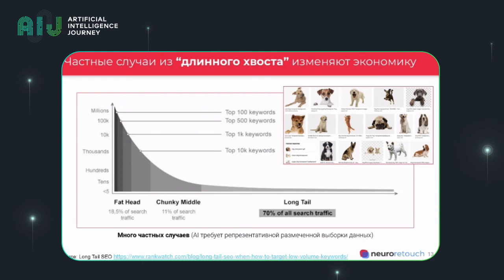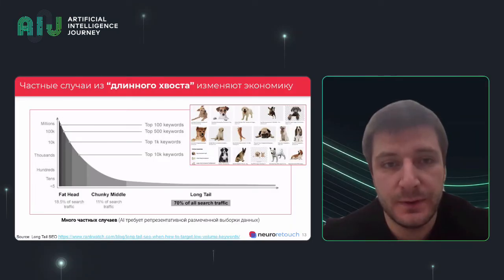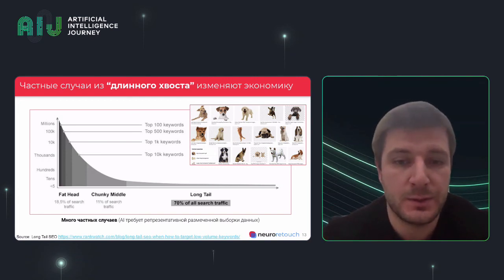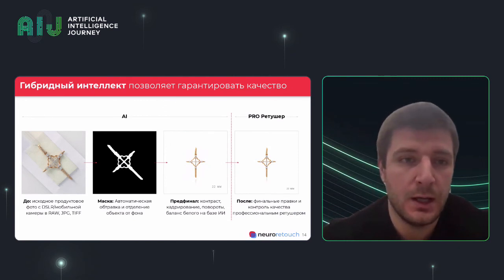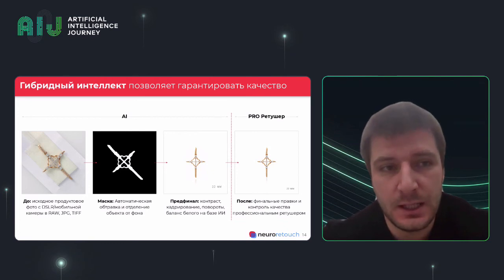This means that you need to allocate a lot of resources, even after this AI solution has been deployed. More resources than you would have to provide for a regular piece of software, because you need to keep fine-tuning your AI system. Another important component is the so-called hybrid intelligence.